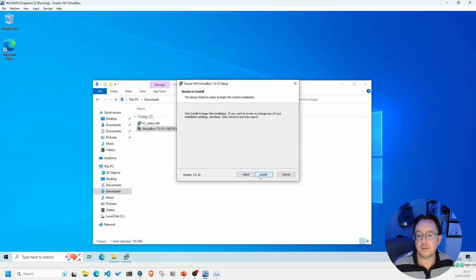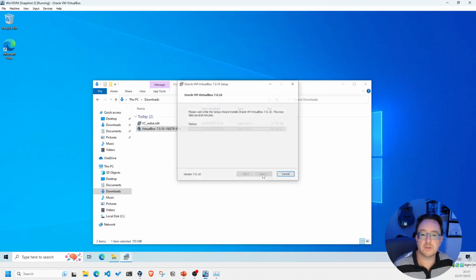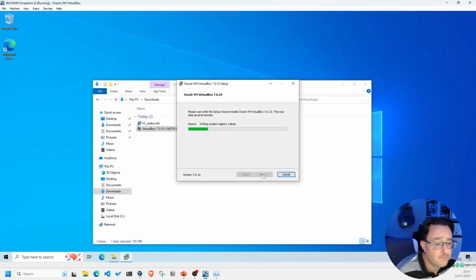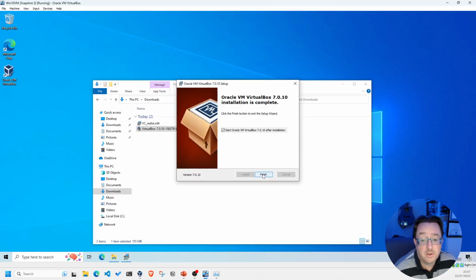Yes, of course we do. We can't have it unless we do. So install. Away we go. Quick and easy. And as I say, real time. I'm not pausing the video because you can see the desktop icons popped up on there already. It's writing all the registry values, and there we go, it's in. Congratulations, you've got your first hypervisor.